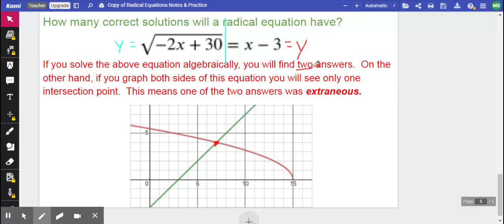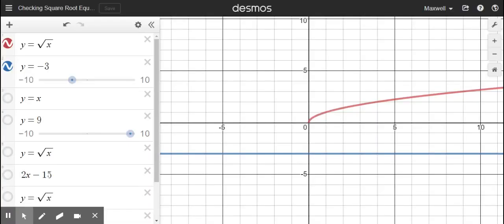But if you were to solve this algebraically, we'd be squaring both sides and getting two answers. So one of those two answers that I mentioned here is going to be an extraneous answer in this particular problem that we're looking at here. And that's something we're going to explore a little more with graphing and then get into the algebraic steps coming up next. We're now going to take a further look at the difference between the original equations and whether they intersect or not, and finding solutions compared to when you've squared them, and see what the result is going to be.